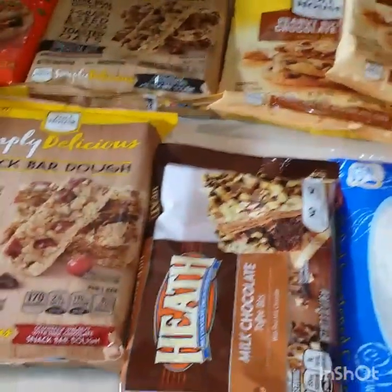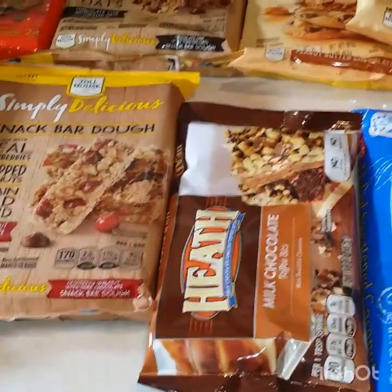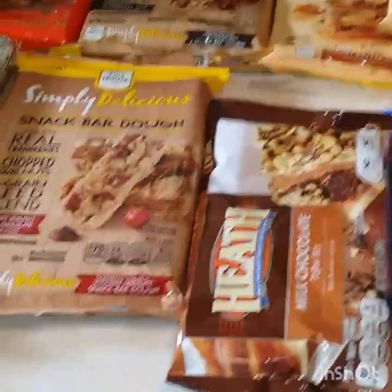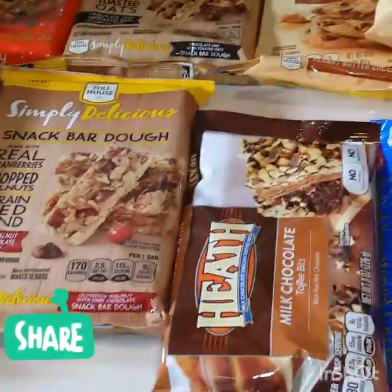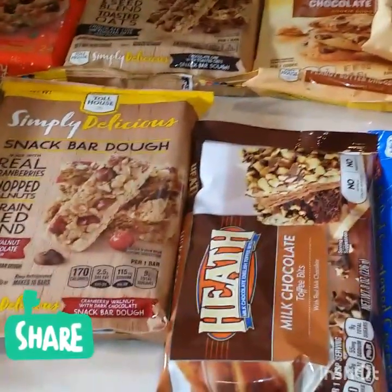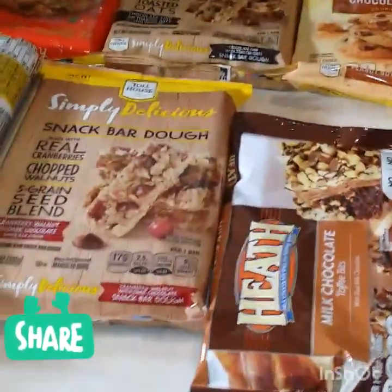Hello lovely people, I am back with a quick one — I don't necessarily call this a recipe, but I'm putting together some holiday cookies to give out as Christmas cheer tomorrow. Before I start, I hope you're having a lovely time with friends and family this holiday season. For those living in cold regions, I hope you're keeping warm. I hope you're remembering the purpose of Christmas — I will probably shoot a quick video maybe Christmas Eve.